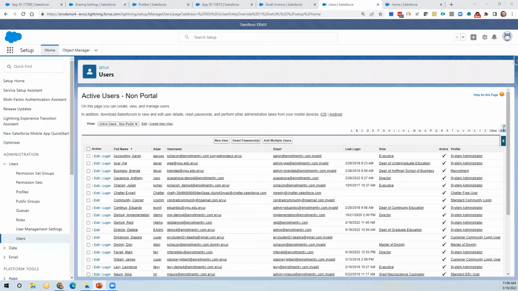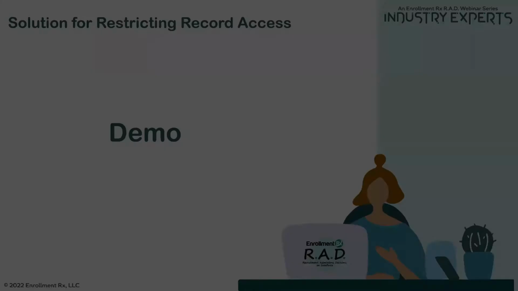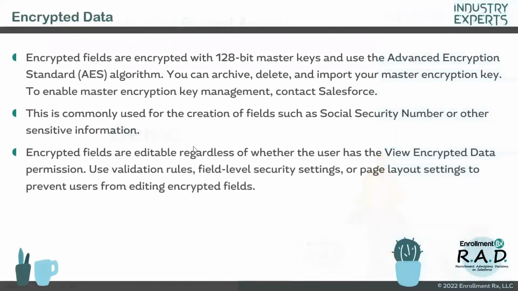just pull this up. So the next topic we want to talk about is encrypted data. So what we're talking about today is standard encryption. So Salesforce out of the box provides some standard encryption mechanisms with encrypted text fields as an example. The most common example for higher ed institutions with this would be Social Security as an example would be an encrypted field. Any kind of personally identified information.